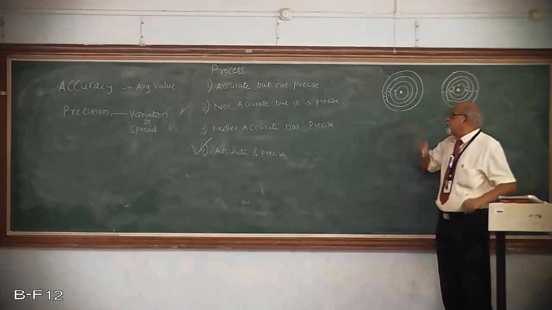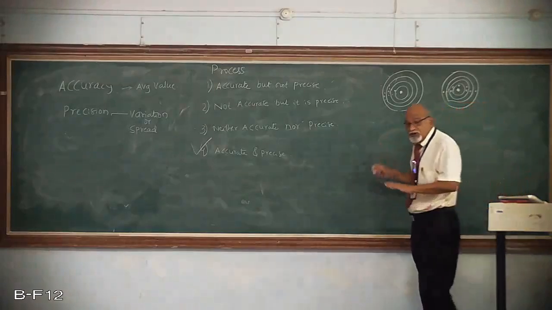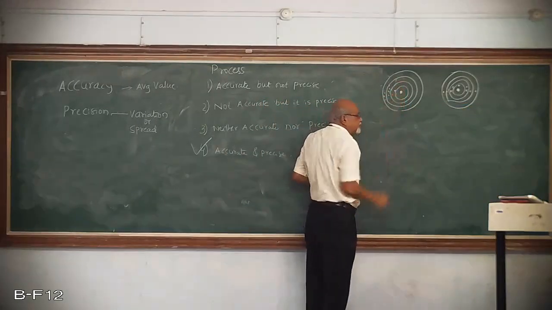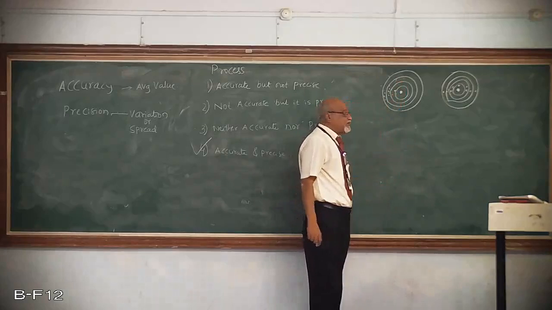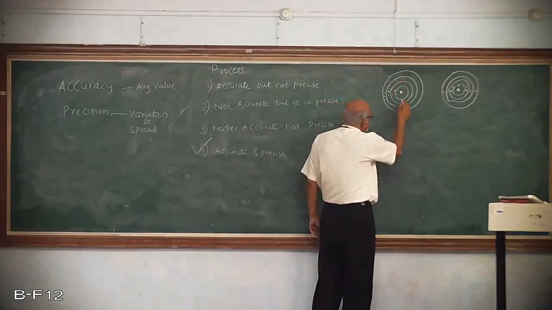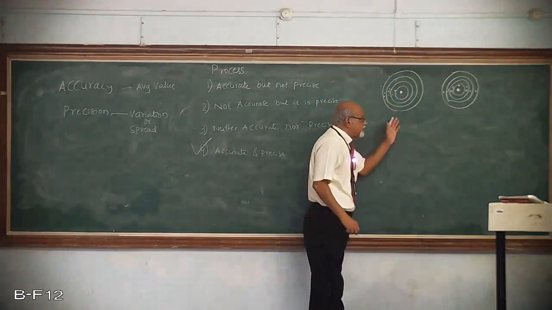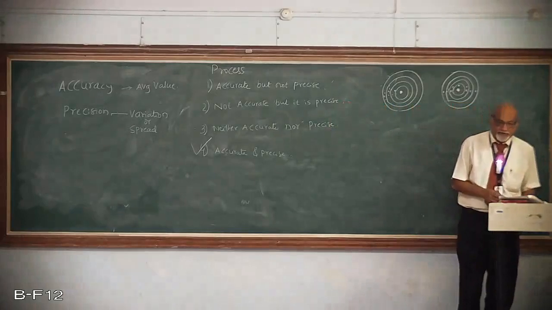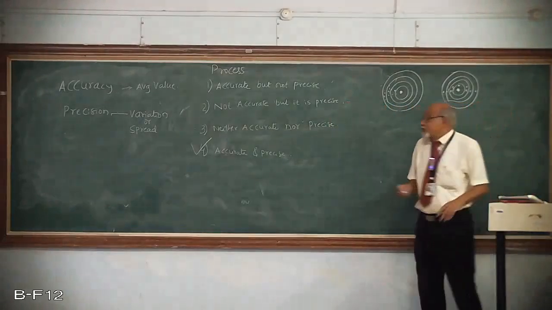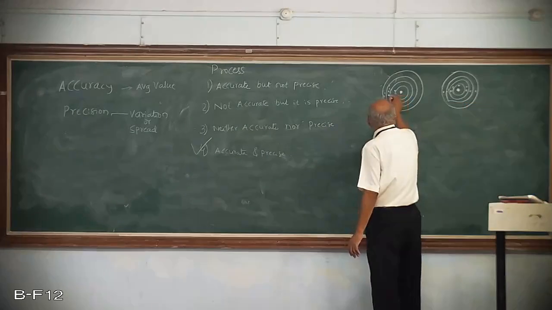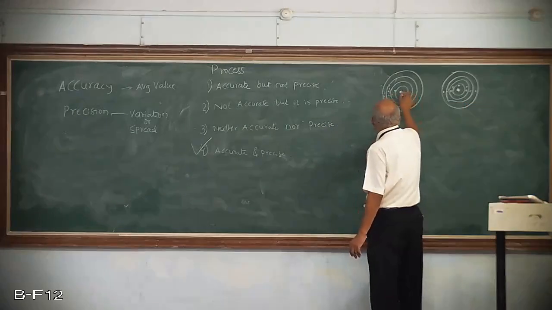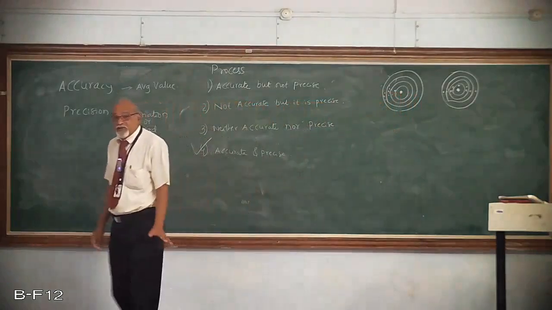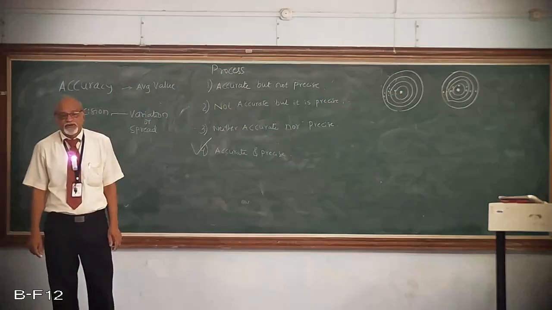For the sake of simplicity, I will try to measure only in the horizontal direction, though it can be measured in the vertical direction as well. Here I am taking the horizontal dimension, because this is the central value. With respect to this, whether a point is on the positive side or negative side, that is what I am going to find out. I will measure this distance, and this distance, and go on measuring with respect to this. And then their average values, that is what we have to find out.